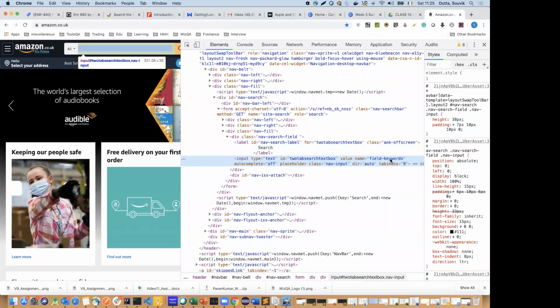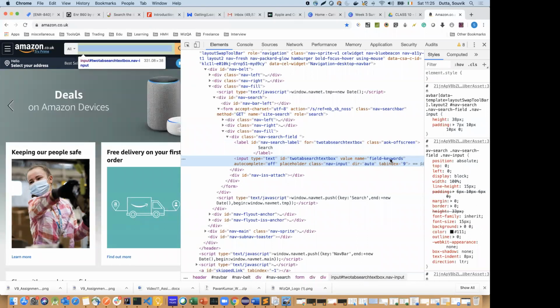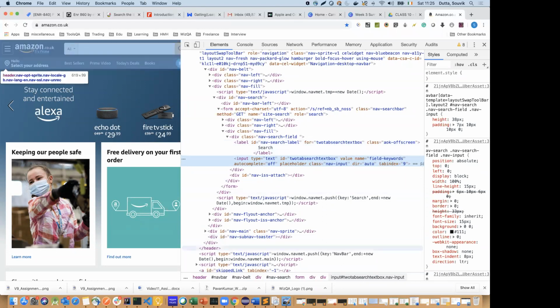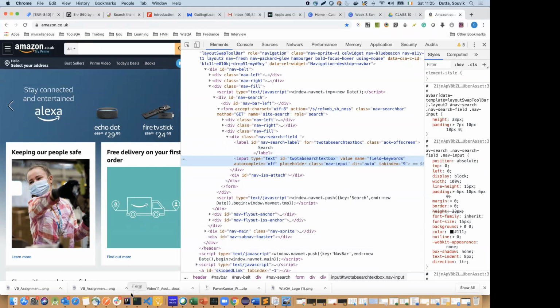But the point for you to understand is that whatever locator strategy you use, that is not a problem. The problem is you always have to understand one thing: every time you try to find an element, you need to make sure that the element you're trying to find is unique in the page. It has to be unique in that particular page. If it is unique in that page, only then you are going to be interacting with the right element, otherwise not.